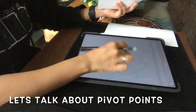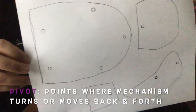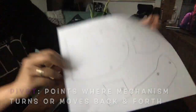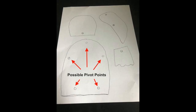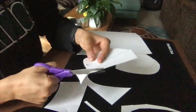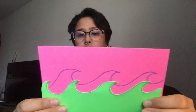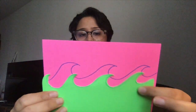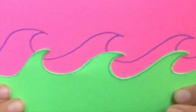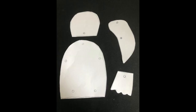Let's talk pivot points. These pivot points help you decide what part of your design you'd like to move, and where you put them is crucial to how you're connecting each part of the mechanism. If you're making an animal or a person, think about which parts of the body you want to move — will it be the arms, the legs, or the head? You could even do an illustration of something like water. Where might you add pivot points on that design? Where you place your pivot points is crucial to how you want your design to work.